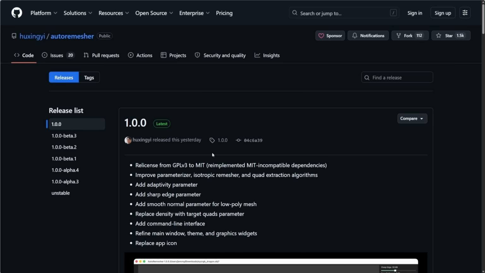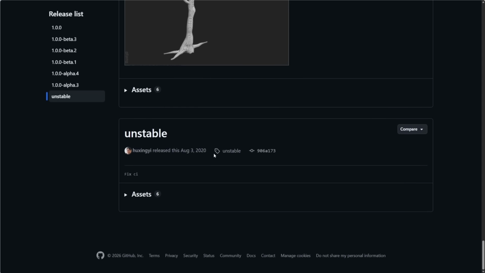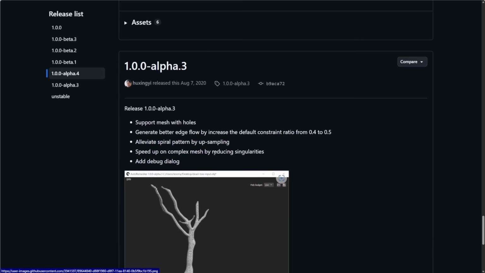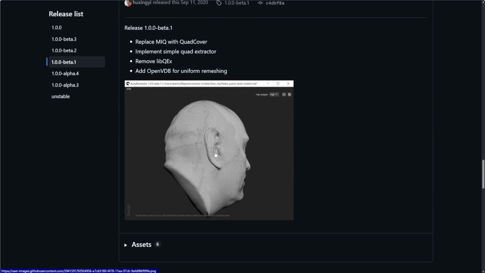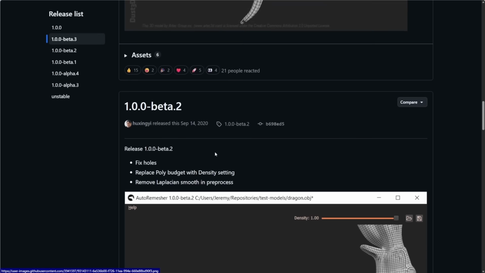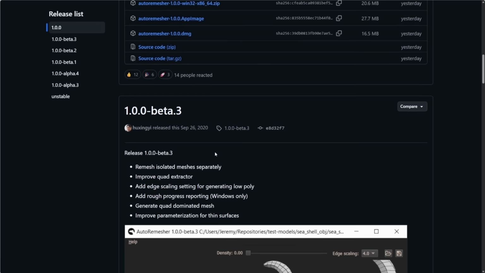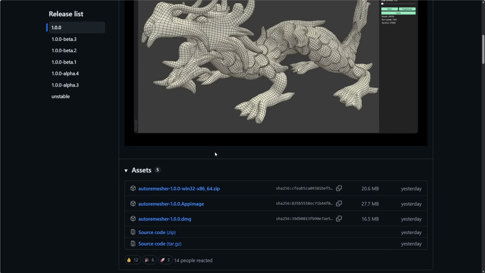Just in case it sounds familiar, it's possible that you've heard about this tool before because this tool has gone through years of iteration. Initially, this tool actually started out with a very unstable version. Then we got the Alpha 3, and then progressed to Alpha 4, then they got to Beta 1, then we've got Beta 2, and also Beta 3 before this current final release that we have here.